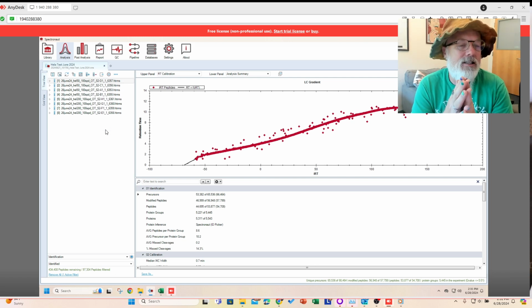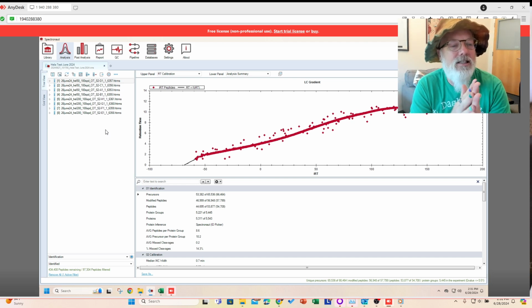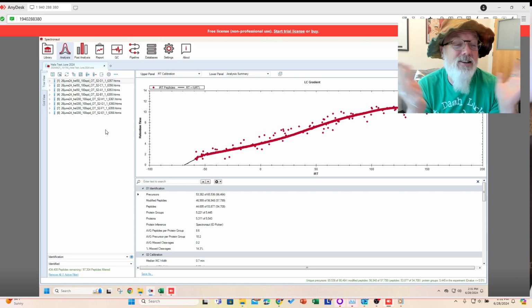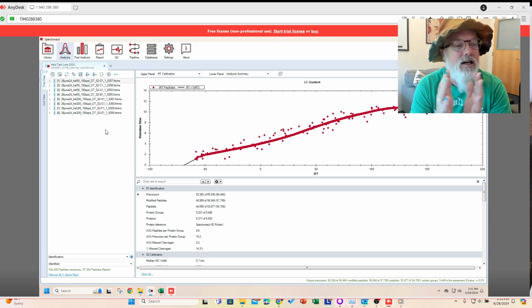Basically, I took a simple 50 nanograms of HeLa, loaded it on an Evo tip, and ran it at 100 samples per day. We used our Opentrons 2 to load it. That may be the issue with some of the samples, or it could be my terrible pipetting. I don't know, we'll see. I did that 4 times, and I also loaded 200 nanograms 4 times, put that in Spectronaut, and we'll see how the normalization works.